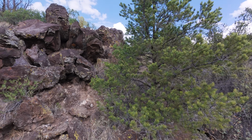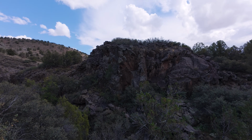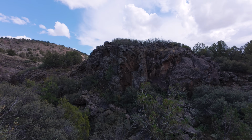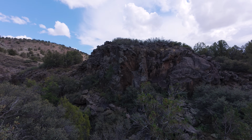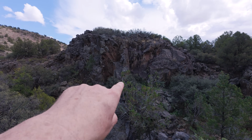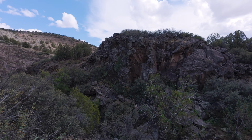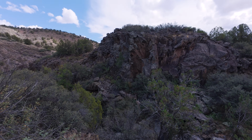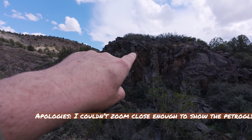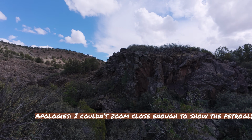So as I was climbing this, looked over there. See that spiral over there? I'll hold this still. I'll put a pointer down for you guys. Right there on the side of the cliff. I'll even zoom in. I didn't even see that, because the panel I was looking at was over there. How in the heck did they get up there? They would have had to climb from the top. And there's another glyph right just above it. I'll point an arrow towards it, and like I said, I'll have a zoomed picture. Wow.